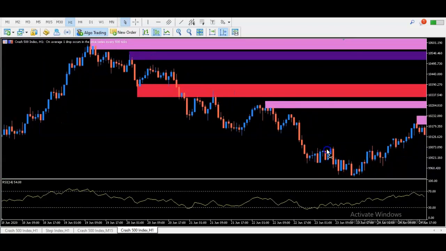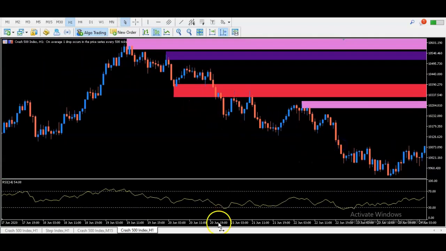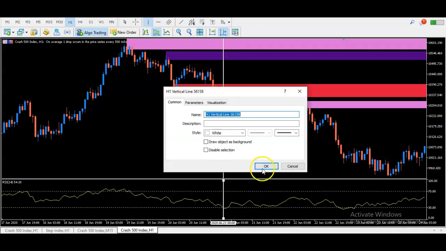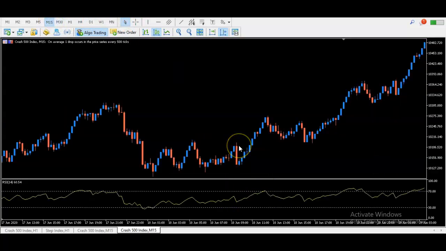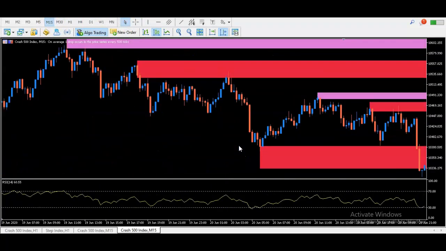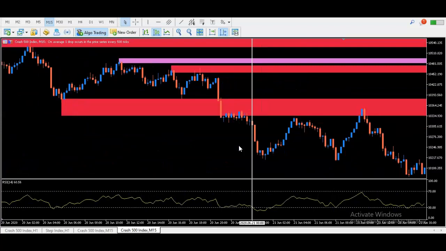Okay. So you want to look for, here we have another oversold. So here we have oversold, right? Now I'm going to drop down to 15 minutes and I'll be scouting for a buy opportunity. Okay, good. Now look at this. We have not gotten any buy opportunity here, right? We didn't get any buy opportunity here.